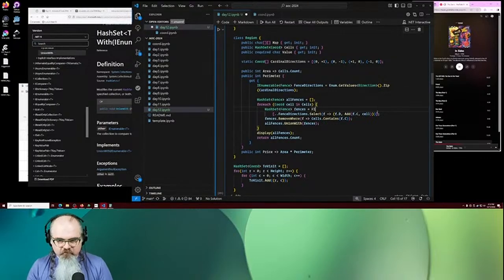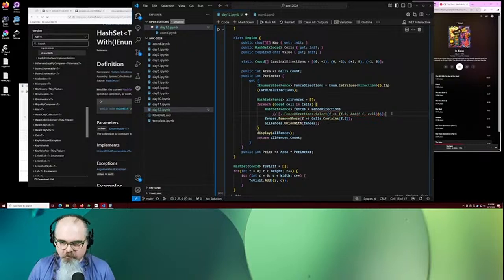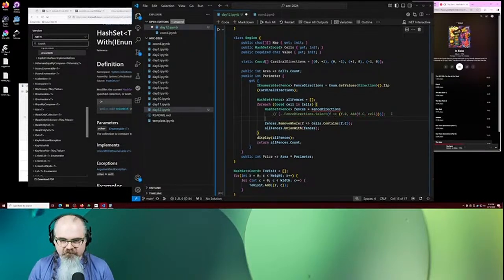Okay, so we're going to start with fence directions. And then I'm going to just comment this line out for a moment because I want to use parts of it, but I'm going to replace it. We're going to say fence directions dot... oh, actually, hang on. Yeah, we build a new hash set out of the fence directions, which... right.